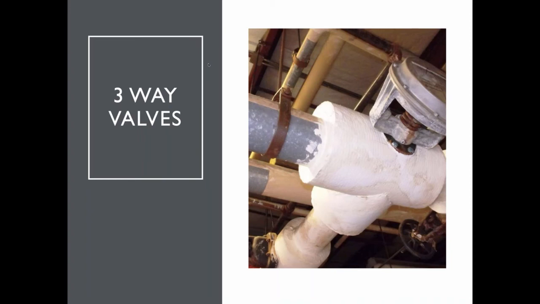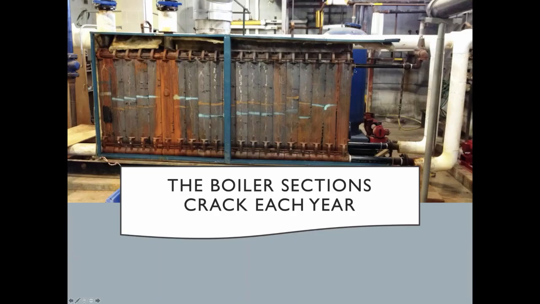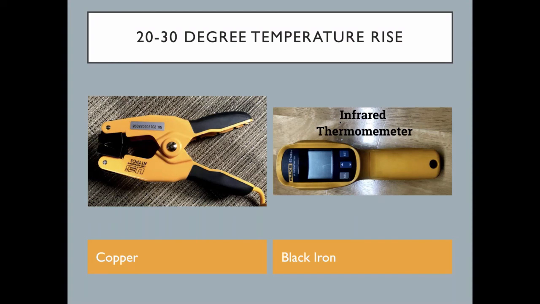The 3-way valve, this was on a job site and they had put this control valve in there. And then what happened was they were cracking every year the last section of this cast iron boiler. And every year they would just make these nipples longer. They still had the same boiler on this end, but they just kept making it shorter because it wasn't piped right. When they used a 3-way valve, they were shocking the boiler and it was bringing back cold water and cracking the sections.